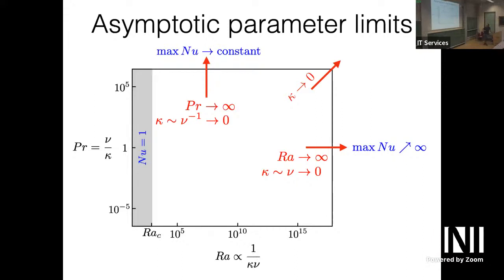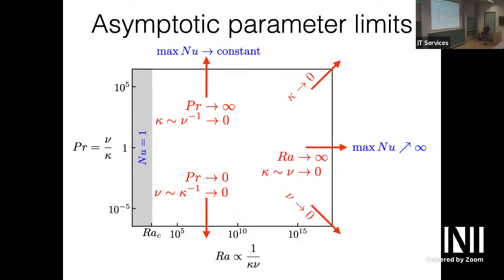I think that's all I have to say about the upper right corner of distinguished limits. What about the lower right corner? Well, let's fix kappa and send nu to 0. So if all that's vanishing is the viscosity, that's like sending Prandtl to 0 inversely to the Rayleigh number. On the other hand, if you want to send Prandtl to 0 at fixed Rayleigh number, then you need kappa to go to infinity at the same time that the viscosity is vanishing. As far as I know, there is basically nothing known analytically about this bottom right quadrant of limits other than the upper bounds that are uniform in the Prandtl number.